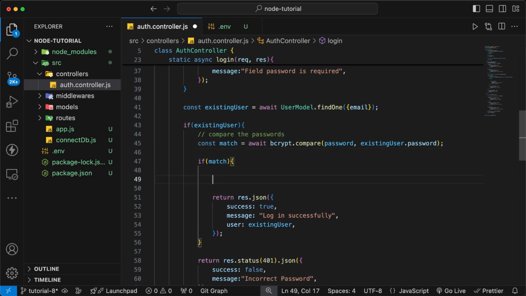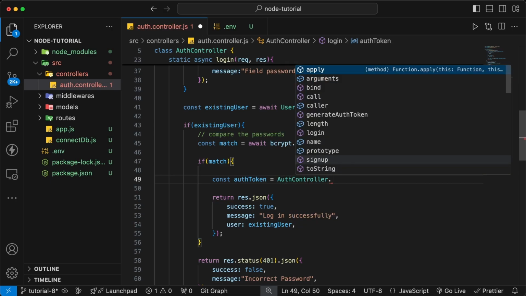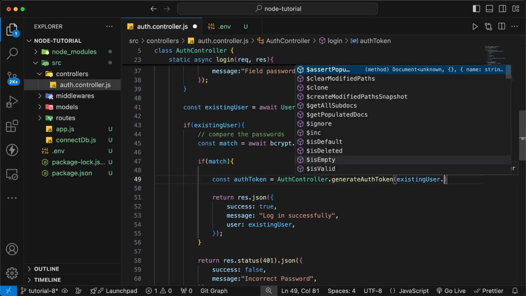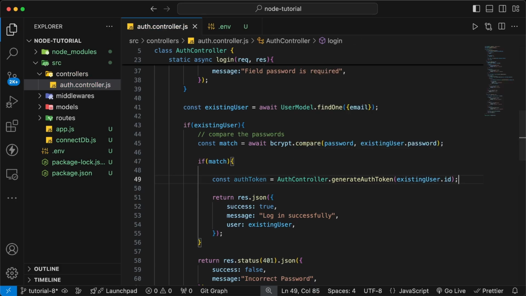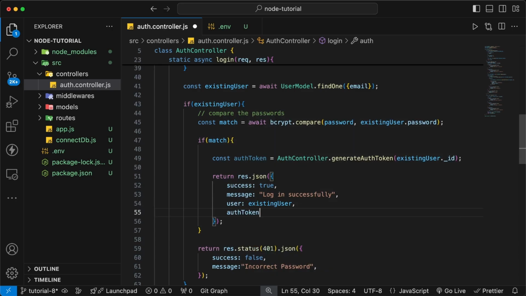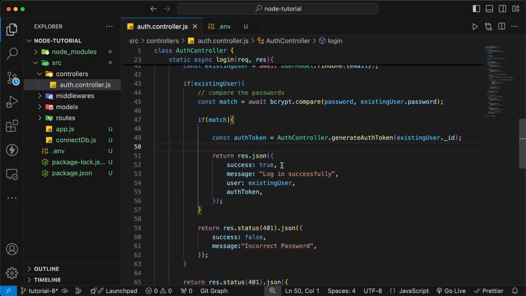So right here we can say const authToken equals controller.generateAuthToken, and then we can pass in the user ID. So existing user.ID, I think that should work. Let's use the underscore ID. Sweet. And let's pass in the auth token right here.